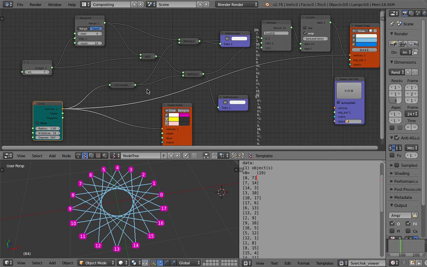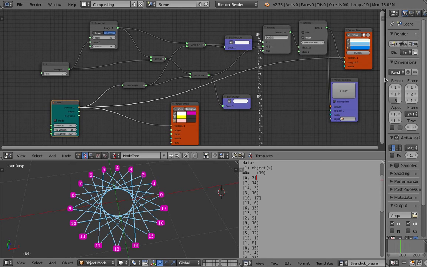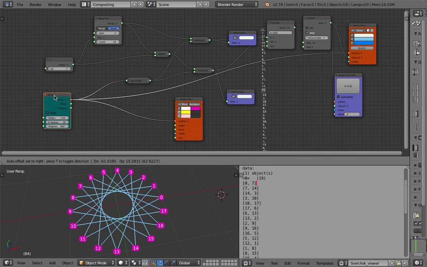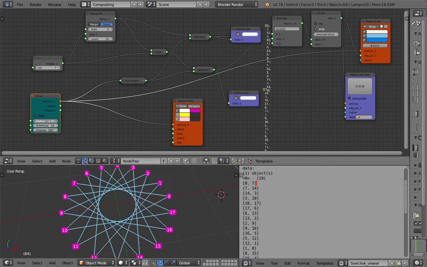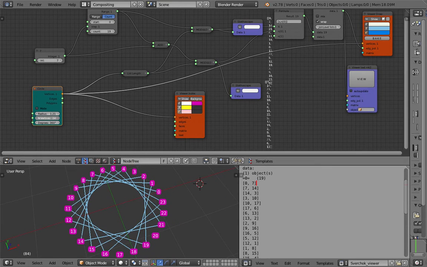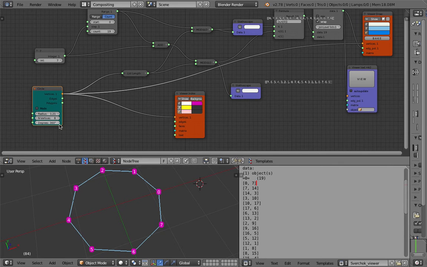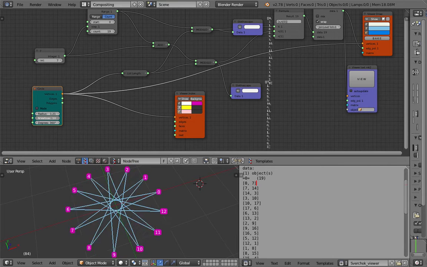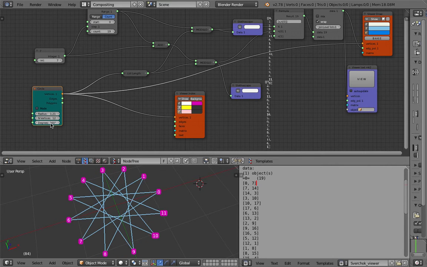So let me try to explain this with my own words. So basically we start with a circle, right? Circle, and it has a radius and it has a number of vertices, maybe let's say 8 or 12, whatever, and it's 360 degrees. We're not gonna change that.